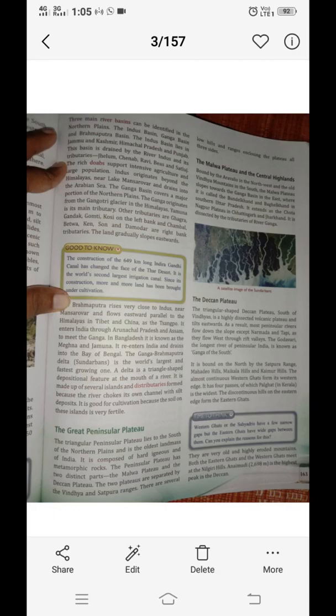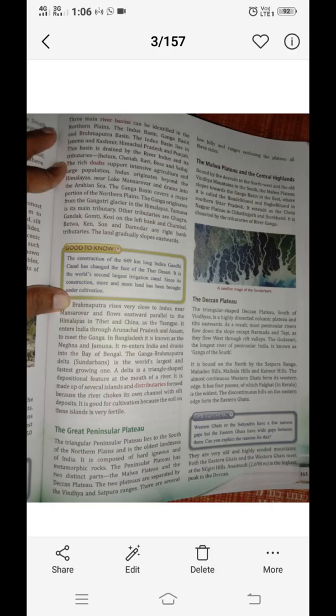The southern part of the northern plain is called the Peninsular Plateau. This is a triangular shaped plateau, and it is composed of metamorphic rock and igneous rock. This plateau is subdivided into two parts. These are Malwa Plateau and the Deccan Plateau. And this Malwa Plateau and the Deccan Plateau are divided by the Satpura range and Vindhya range. There are several low hills and ranges enclosing the plateau from the three sides.